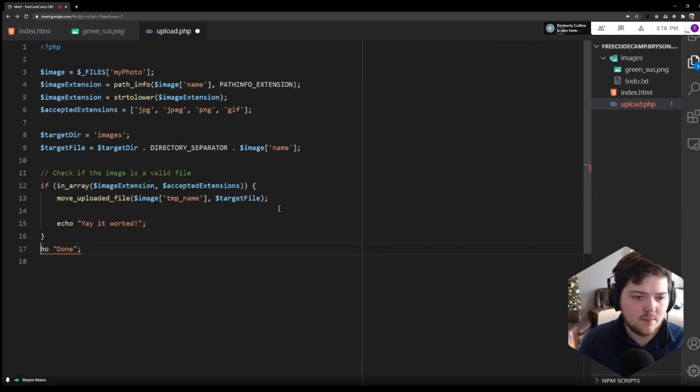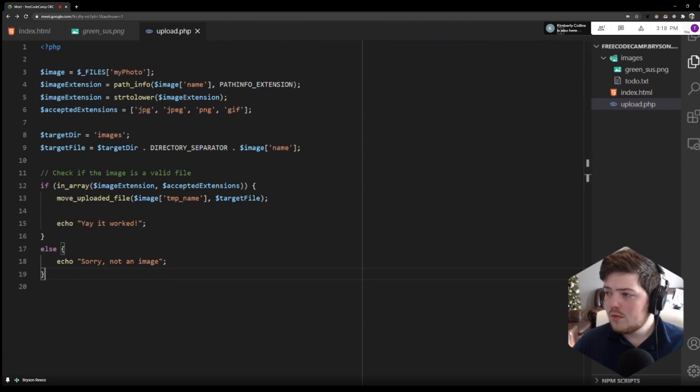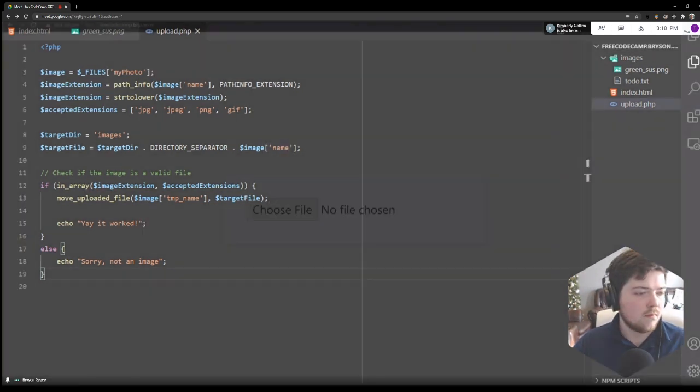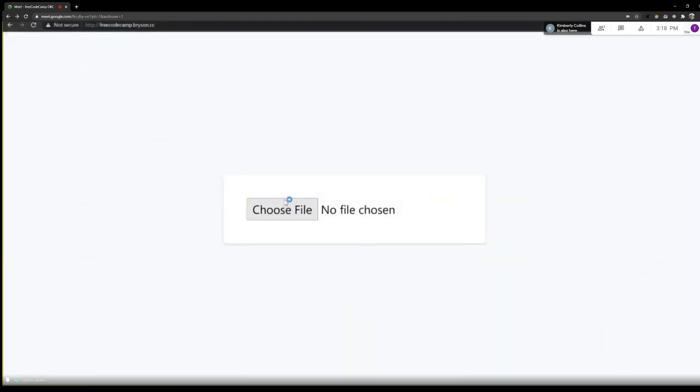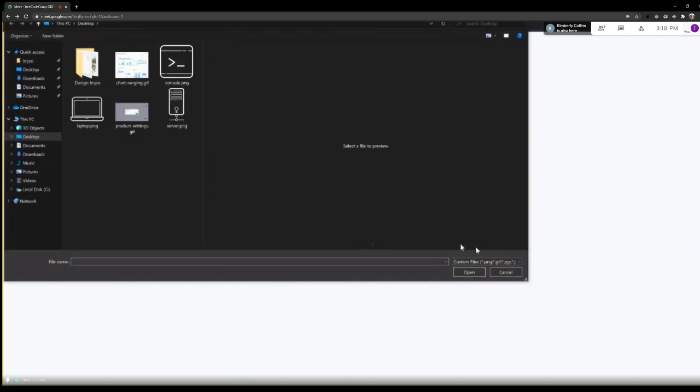And then here we're going to echo, sorry, not an image. So again, if we go back to our original upload page, we want to select an image, and then I'm going to give it a text file this time.